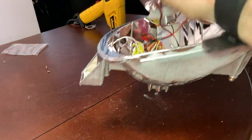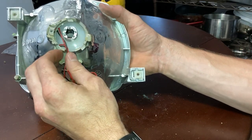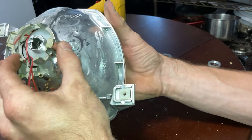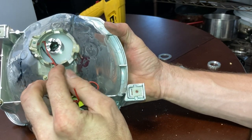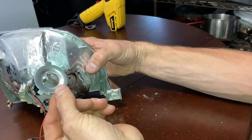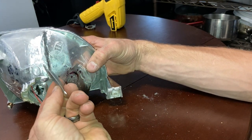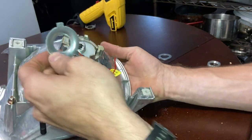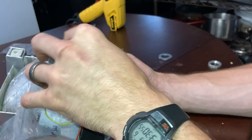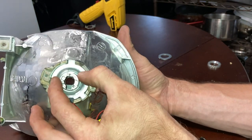Get a hold of your housing, thread your wires in on the back side. This is what it will look like. Put your wires and feed them down to the bottom. Next, get one of these and have it where the concave is going inward, like this. And that'll fit on there just like that.